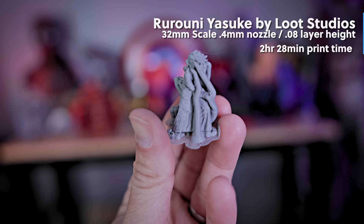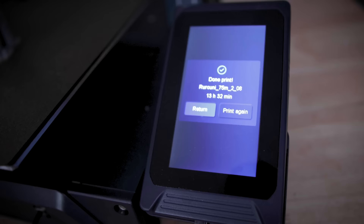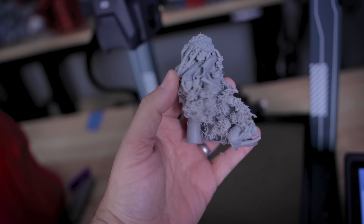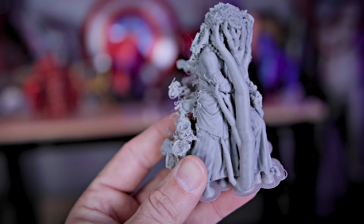And honestly, at just a quick glance without even removing all the supports, I think it looks pretty good. The next one I printed was that same file but the 75 millimeter scale version. I went off and supported this in Prusa Slicer and printed it. Unfortunately, I ran into some issues with some of the tree supports just breaking off during the printing process, so the back half didn't perfectly print, but we're seeing some really clean looking prints even with the supports still attached.